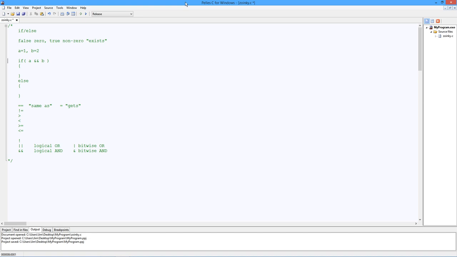All right, so I look at this and go, okay, 1 is non-zero, B, okay, that's non-zero. This is non-zero, this is non-zero, they're both non-zero, yay! So we'll come in here and do this, right? But what happens if you do that? Now you're bitwise anding A and B. So what's a bitwise and between 1 and 2? Well, the bitwise and on that is 0. So the result of this computation is 0. Too bad. This version's going to get you down here in the else.